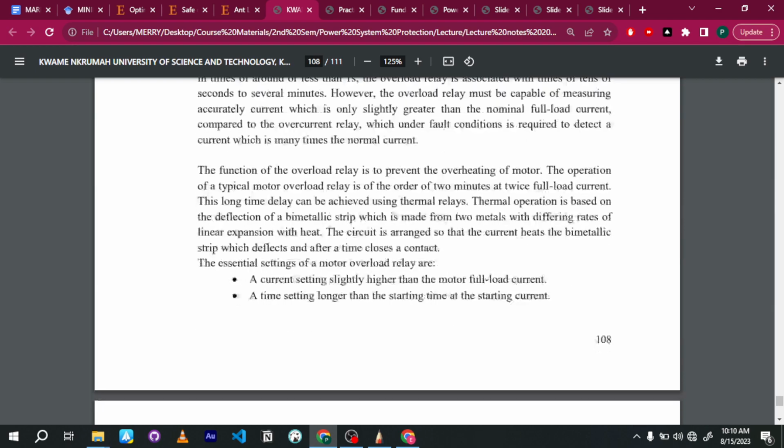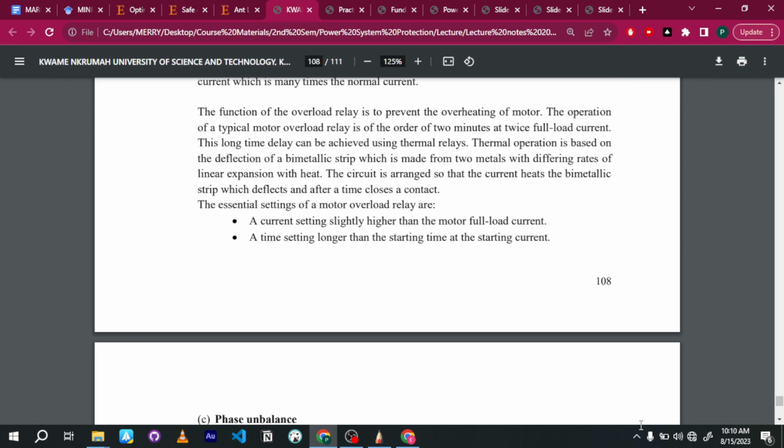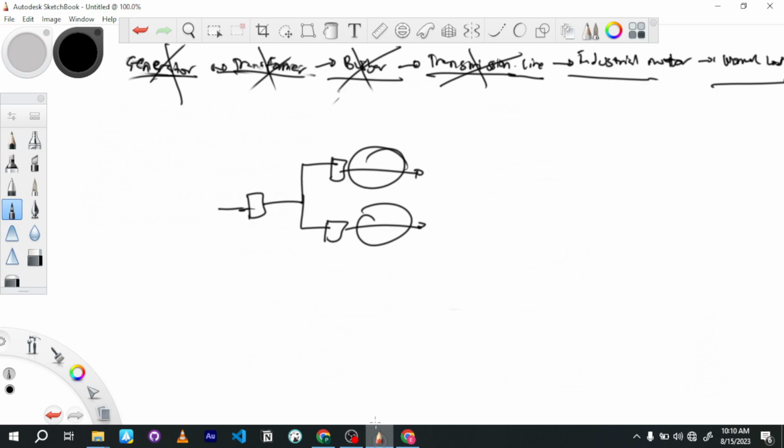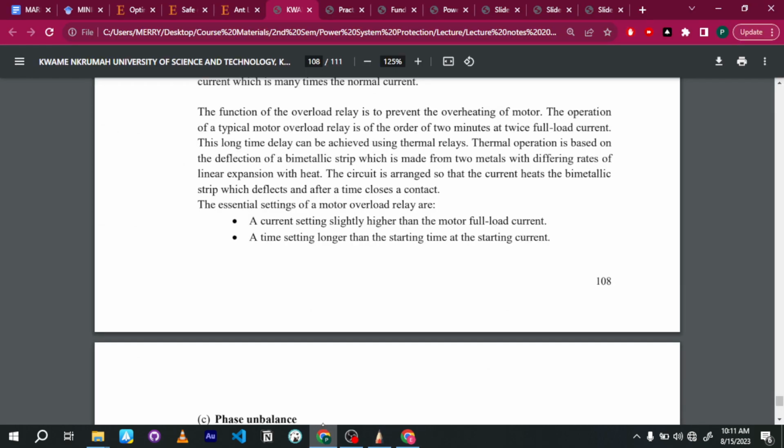So what you want to use is a bimetallic strip that expands with heat. One strip is one material, the other strip is another material. The second there's too much current in the system, one starts to bend. Let's say there's a contact here and another contact there. One starts to expand when there's too much current, then it touches one contact, and then you shut off the motor. That's exactly how it works.